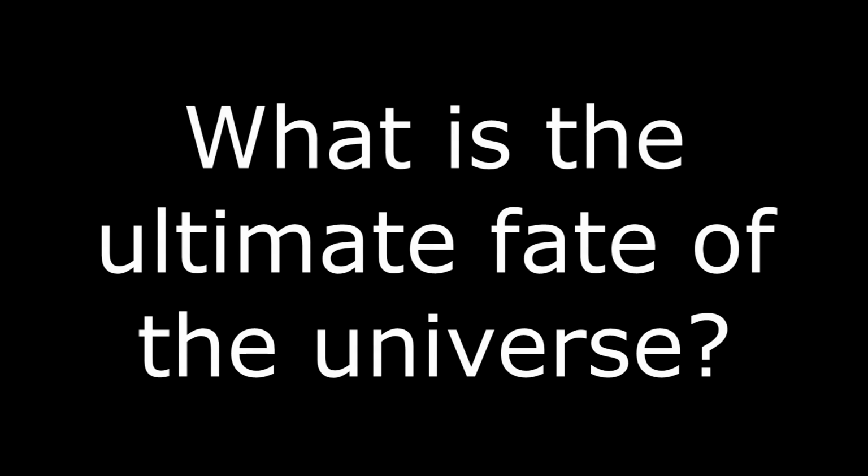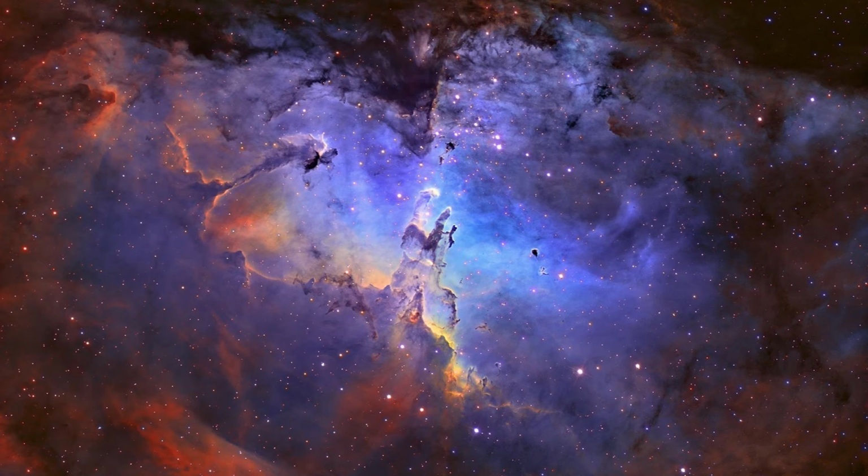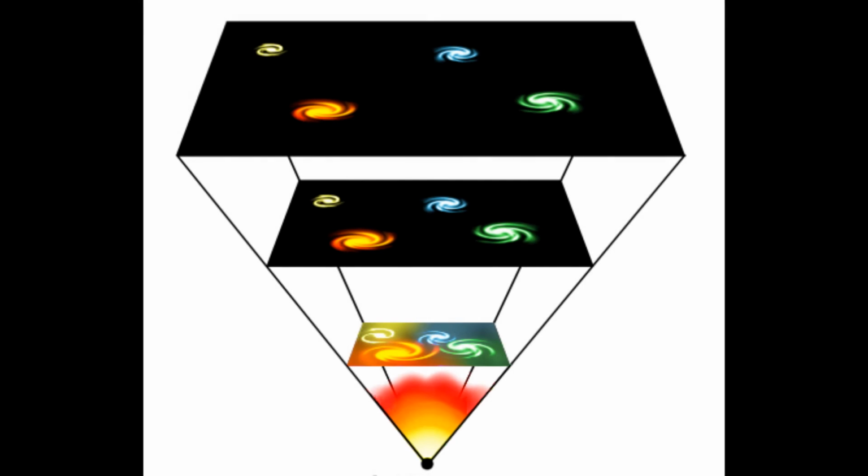What is the ultimate fate of the universe? Will the universe keep expanding, or will it stop? To find the answer, we need to know the total mass of the universe and more specifically, the density of the matter. Gravity is the force that can slow the expansion to a stop and may even start to cause the universe to contract inwards. This might eventually end in a big crunch.